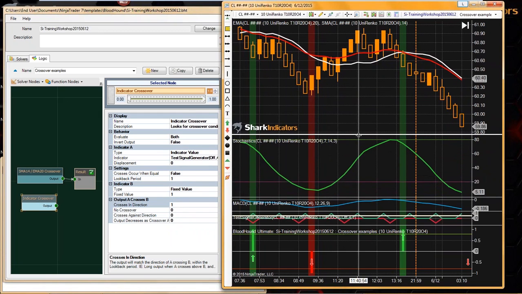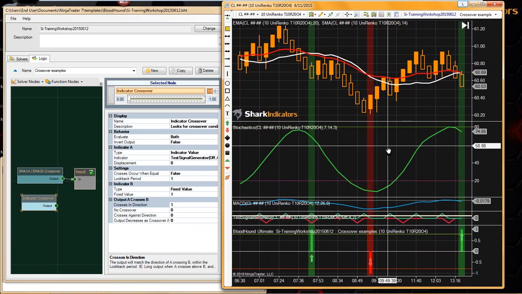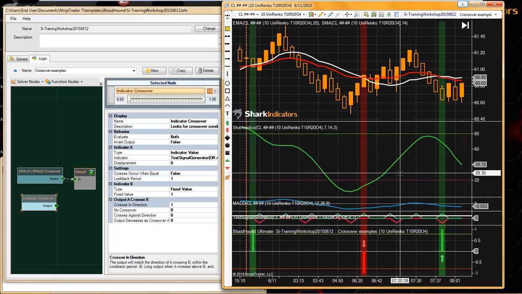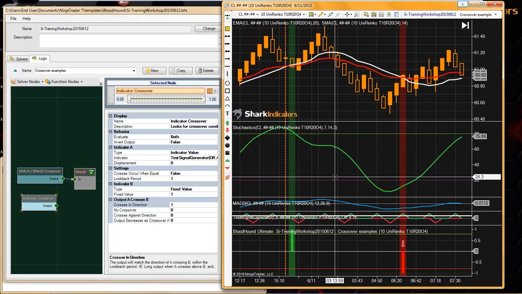Let me show another example of a little more sophisticated use of the crossover solver. Here's a very common question we get asked a lot, which is looking for a double crossover on the stochastics.